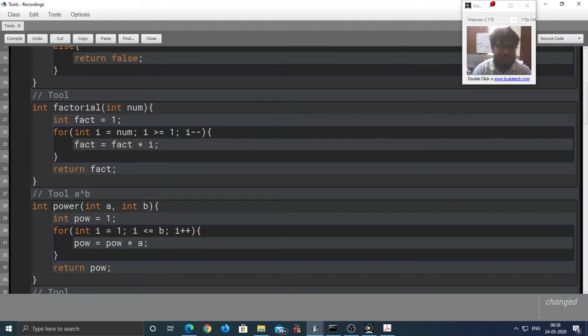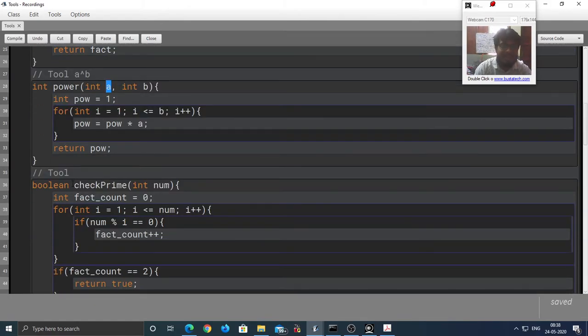It will return an integer because while writing this program, we took the assumption that a and b are going to be natural numbers or whole numbers. B is going to be a whole number, whereas a is going to be a natural number.